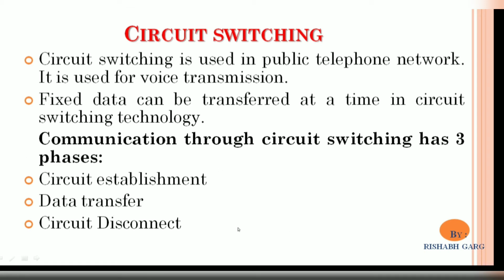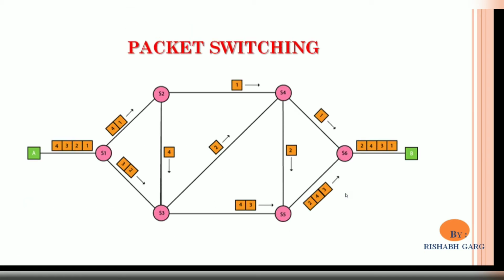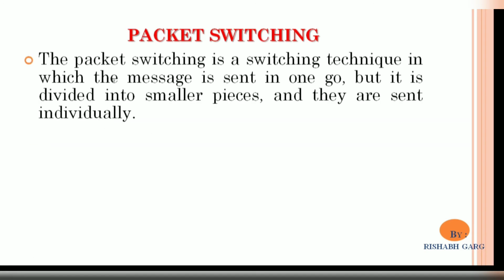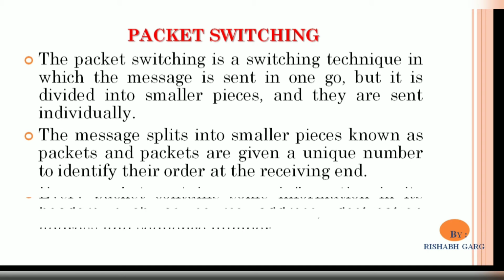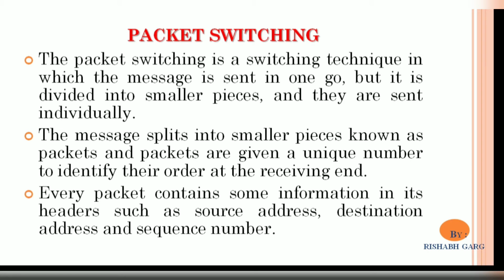So let's move on to the second switching technique, that is packet switching. The packet switching is a switching technique in which the message is sent in one go, but it is divided into smaller pieces and they are sent individually. The message splits into smaller pieces known as packets, and packets are given a unique number to identify their order at the receiving end. Every packet contains some information in its headers such as source address, destination address, and sequence number.